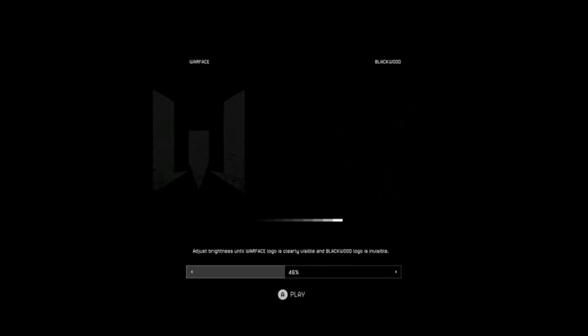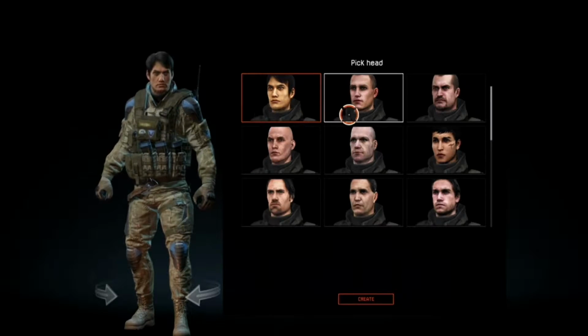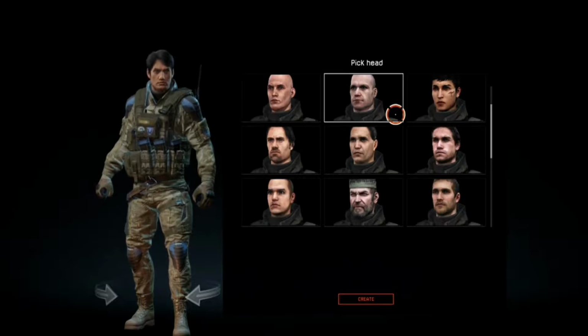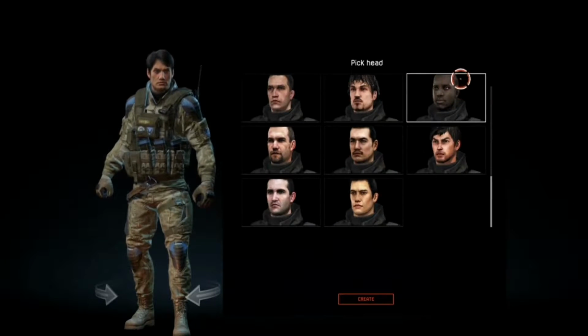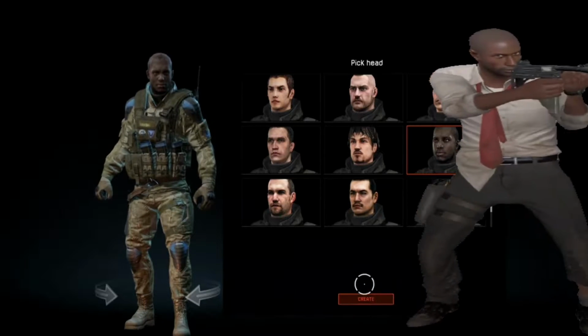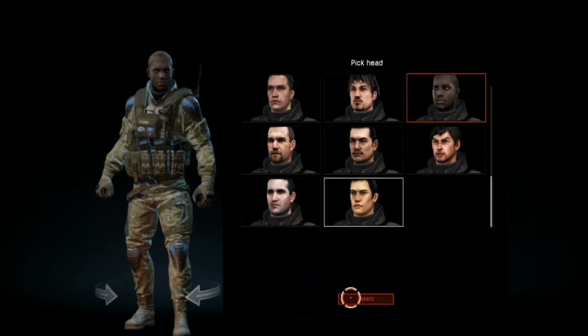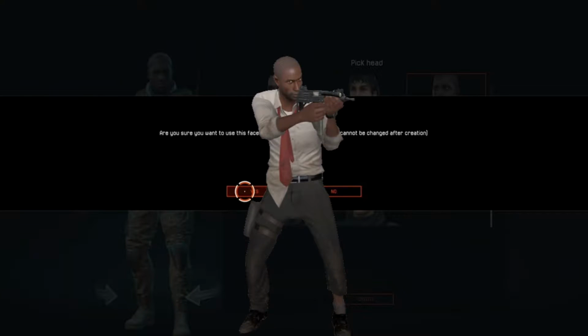After that, you move on to the create your character section. I'm using air quotes because you don't really create a character. You kind of just pick a pre-made person and just play. Kind of sucks because even though there's some diverse looks, there's like one black dude, and not to be funny, but this guy looks like he's Lewis from Left 4 Dead. Nothing wrong with that at all. It's just funny how he looks like Lewis from Left 4 Dead, like no joke.